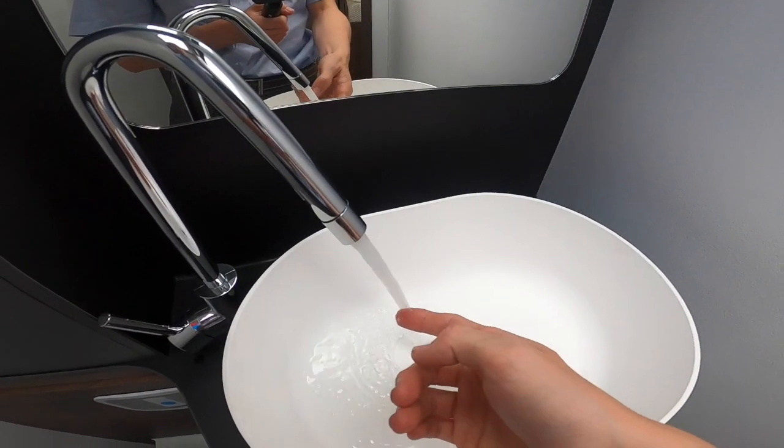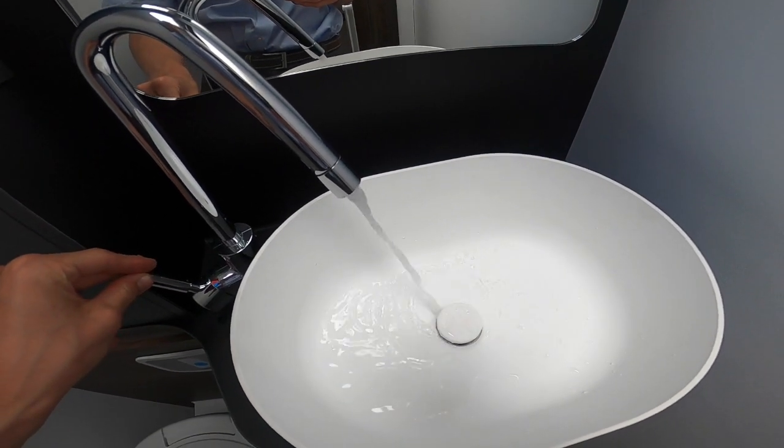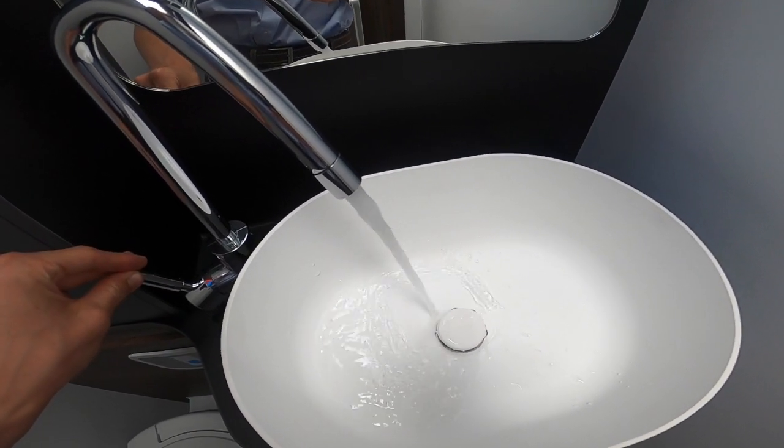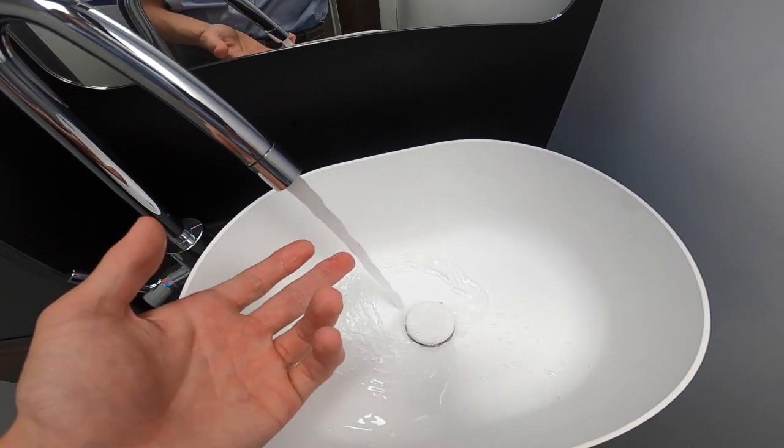And then this is just to demonstrate that your water pump is working. So it's pressurising the water there. And it's coming through nice and hot.